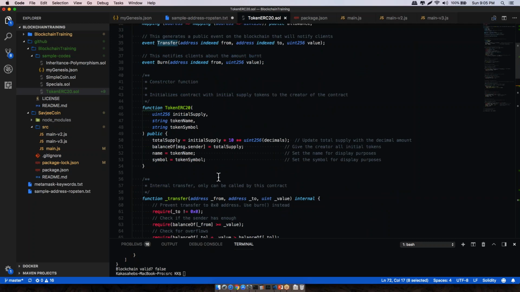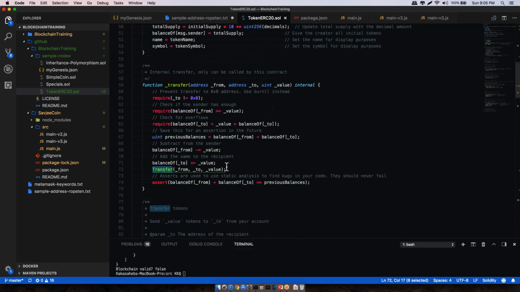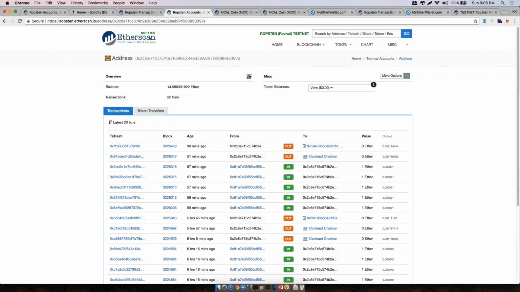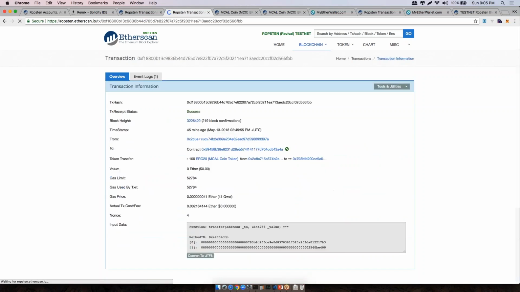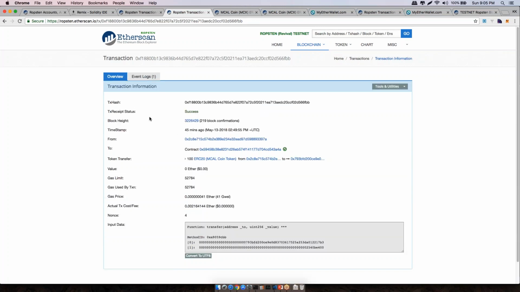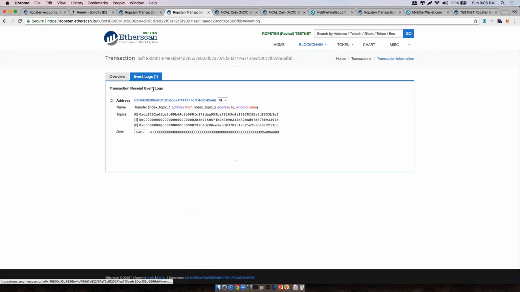Now you will want to know where exactly the log is, because there is no server here. Where is my log? Just go to the transactions that were happening, and here you can see this was the transaction under which I transferred the 100 coins. I went to event logs, and I see three values here.